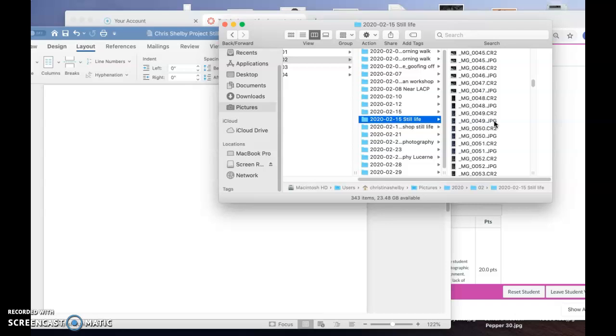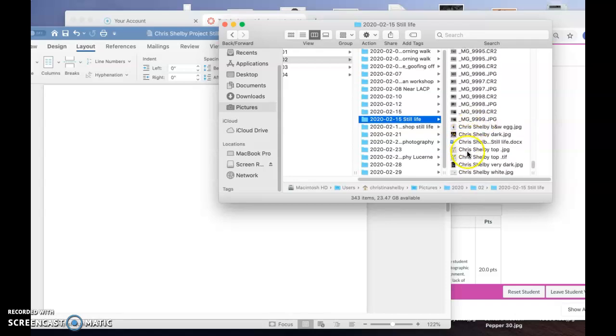We do not have Photoshop currently, so unless you have Photoshop yourself or you have Lightroom yourself, you will need to download or work with the JPEG version of this. If you're using a cell phone, you will be downloading your cell phone images to a computer as well. Down at the bottom, I have previously identified some images that I want to work with here. I have already renamed them so I can identify them quickly when I want to put my assignment together.